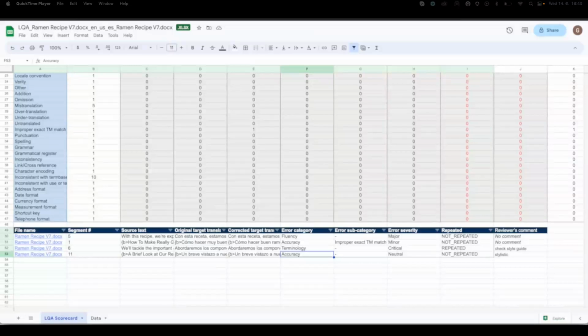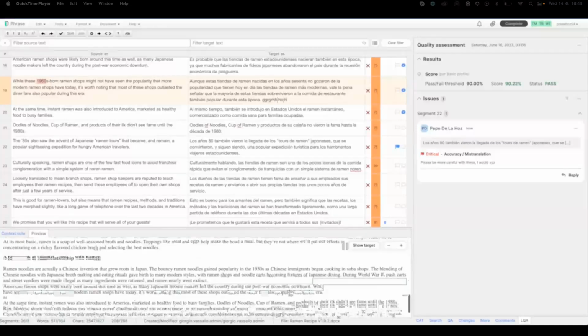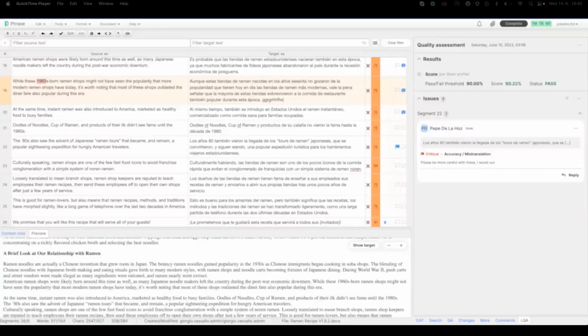Another thing, some customers like to use LQA purely as a grading rubric, but some of them also like to include changes too. So for example, as I showed in the report card, there is an option to also provide a revised translation. So if that's part of your organization's processes, then I can also fix the translation here so that the translator can see exactly the correction.